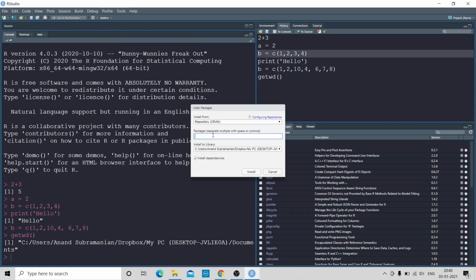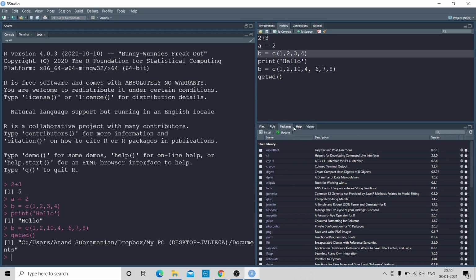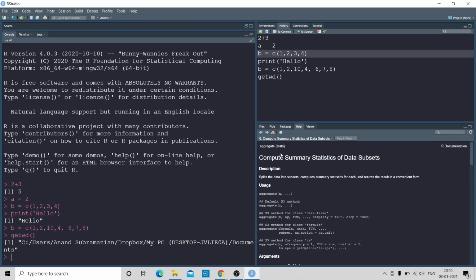Now, if we type a package name here, for example, if I just type something, it will give me all the options that I have to install. These are all not coming in the base R when we install. These are something which we have to install if we need those particular packages. This is how we install a new package and take advantage of the functions that exist in those packages.